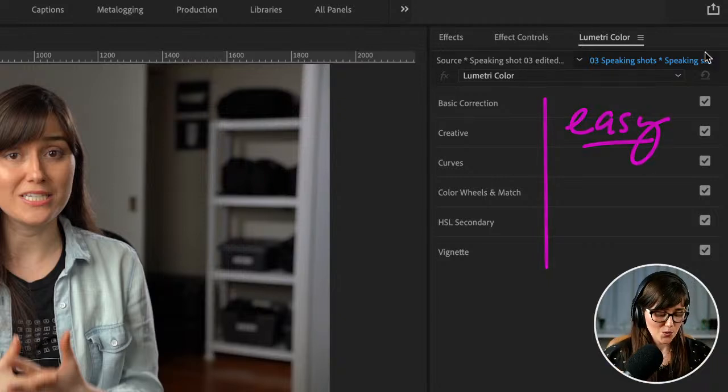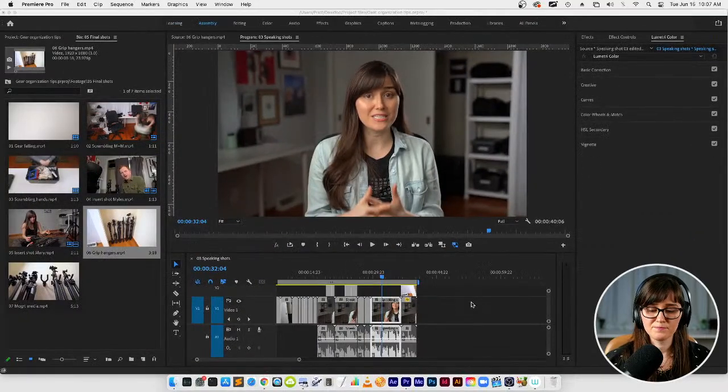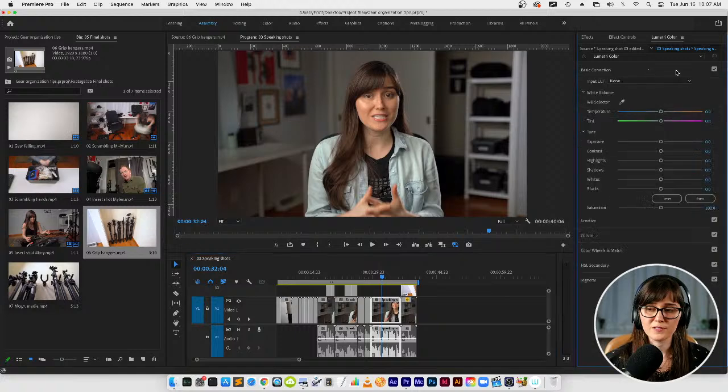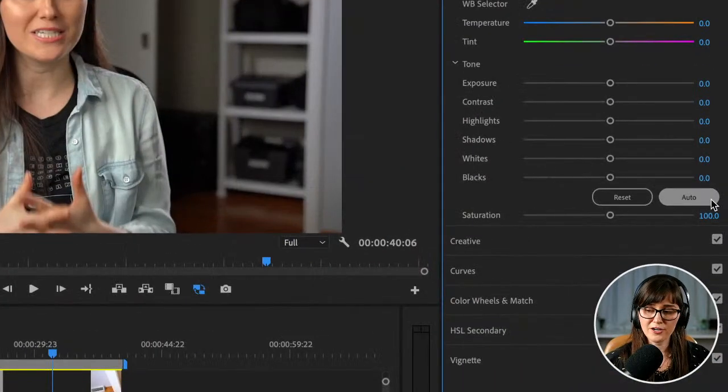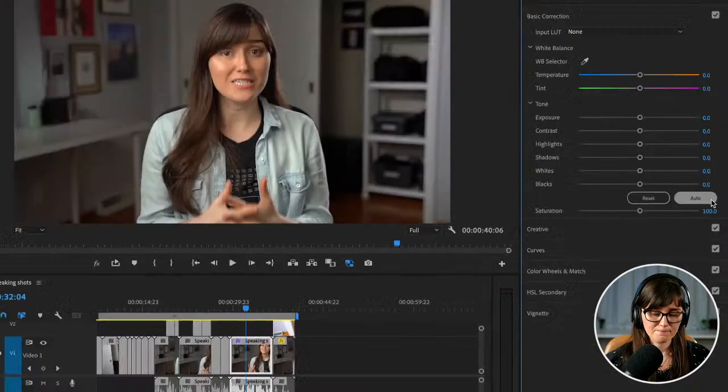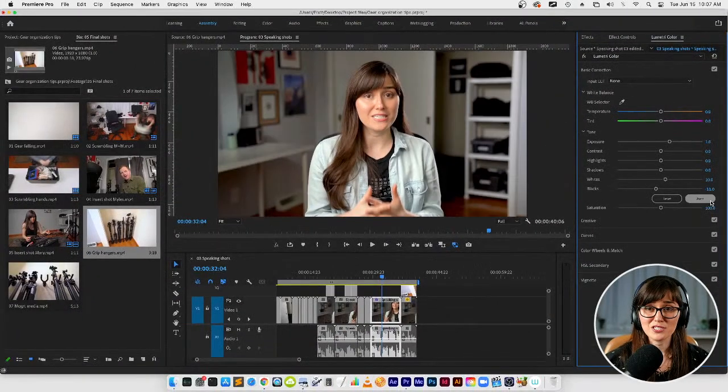All right, so what we're going to do then, I'm going to show you that whatever clip I have selected here on my timeline, we'll go to this first basic correction section. This is the one where when we adjust the settings over here, it's going to be adjusting that clip, right? So easy enough. You'll also notice down here, we've got an auto button. And when I click that, just like any auto button, sometimes it does a great job. And then sometimes, like, I think this is a little bright, but that's looking pretty good. Like a big improvement, you'll see before and after, okay?